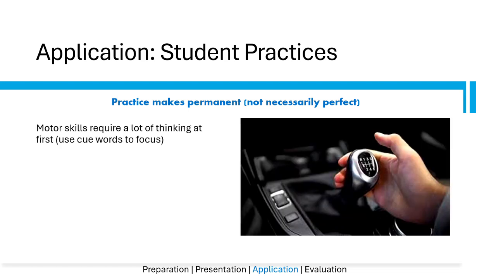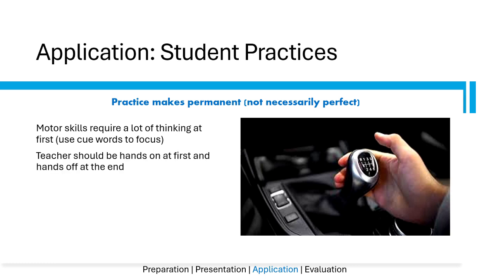Motor skills in general require a lot of thinking at the beginning, and then once we practice them enough, they become automatic. If you had the opportunity to learn how to drive a manual transmission, I'd like you to take just a moment and think about what that was like when you were first learning it. Most likely, you had to think a lot about every single step. And then after a few weeks or maybe months of practice, you're no longer thinking about any of those steps anymore. It had just become automatic.